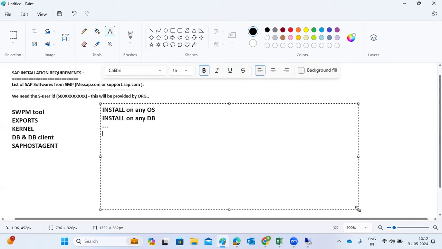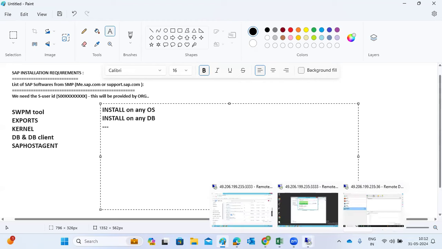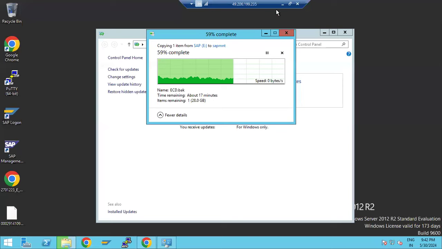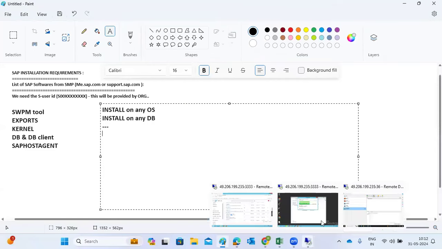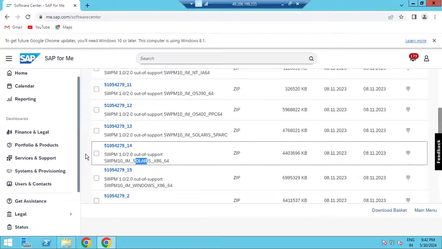So that is what we have to check here. The SWPM tool is the installation tool here.